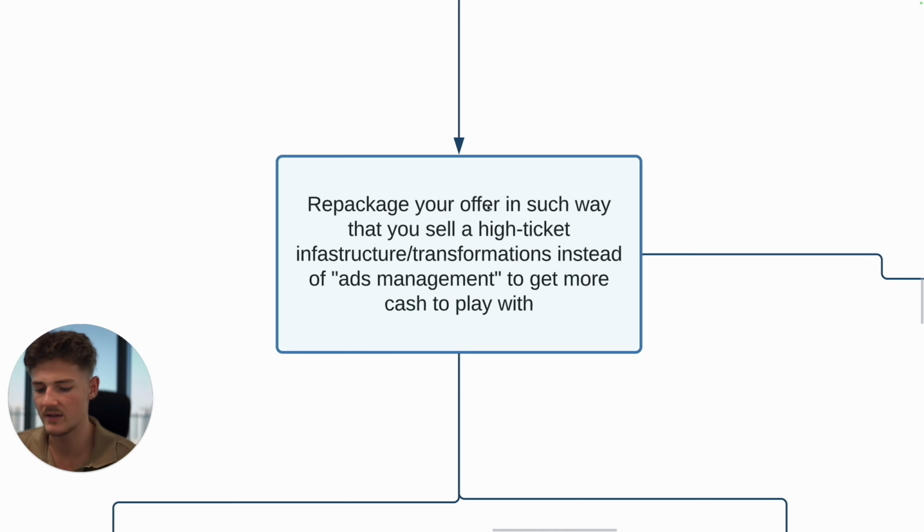And the way that we've done that is, instead of selling packages at anywhere from $1,500 to $3,000 a month, we got to the point where we're selling an infrastructure, where we are building a structure inside of the company, and they're paying us $15K up front. $15K. And that means that instead of having those $1,500 to $3,000 where we're getting lower margins, we're getting $15K up front. The monthly recurring revenue is not really there, but we're getting $15K to play around with, which means that we can invest that into more growth. We can spend significantly more on cost to acquire a customer.